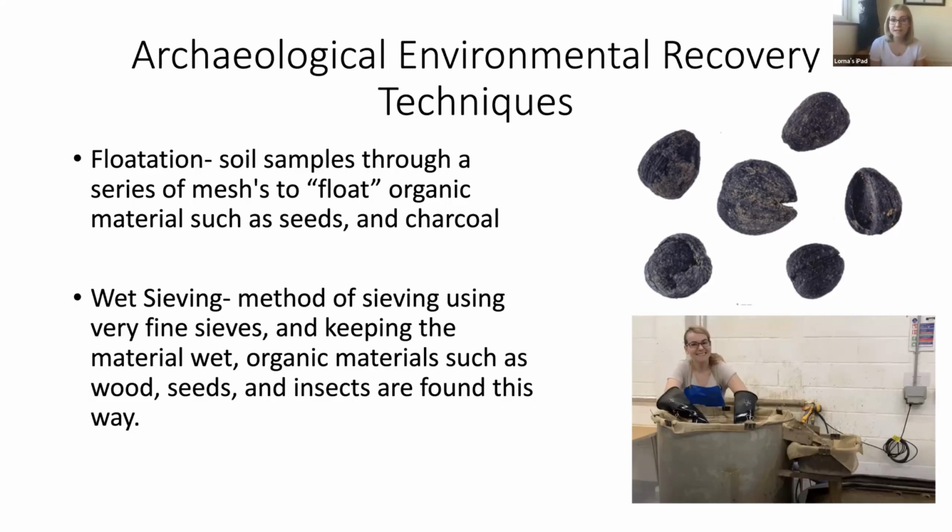The other method is wet sieving, which is usually for samples that are already wet, so they're usually in water, and this involves using a hose. It's really messy, and that again goes through multiple sieves, but finer ones, and then we put them under a microscope to look at it. We get littler things from that. You sometimes get pollen from it, and you can get wood, seeds, tiny insects, but you must keep the material wet. So that's the method of getting environmental information from actual archaeological sites. Right, so next slide, please.